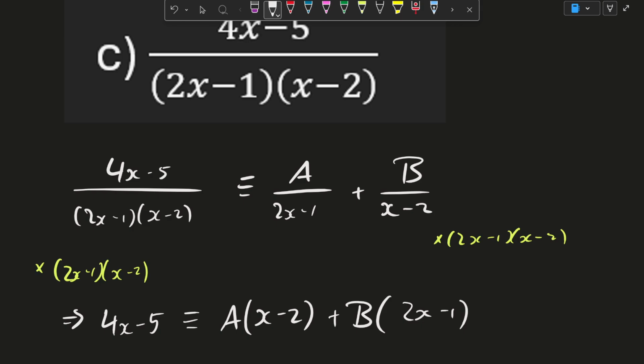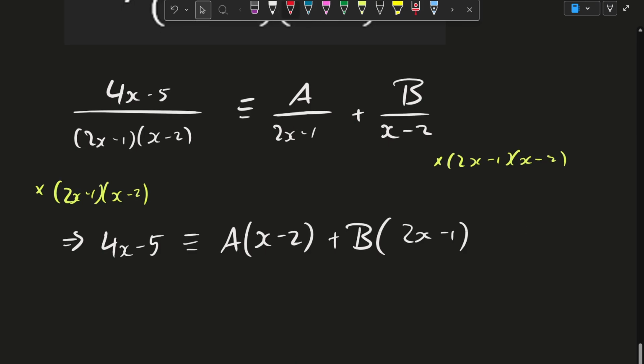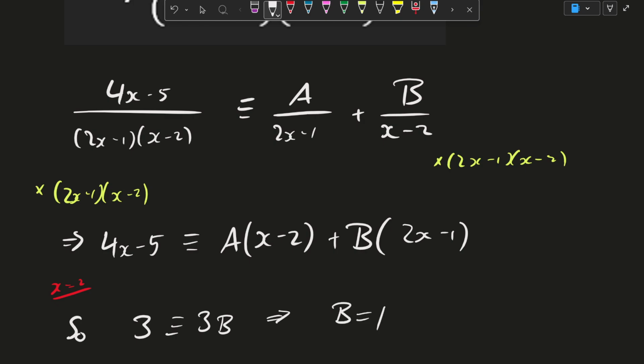Okay, great. A couple of ways we can do this. We can substitute in completely arbitrary values, like we might pick 3 and 4, just because that will give us nice numbers. But there's a quicker way of doing this. Firstly, if we let x equal 2, this bracket is going to completely disappear and we're just left with a linear equation in terms of b. So 4 lots of 2 is 8, take away 5 is 3, is identically equal to 2 by 2 is 4, subtract 1 is 3b. So we get big B is 1.